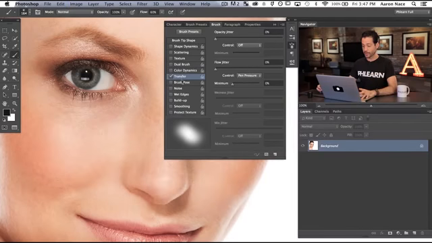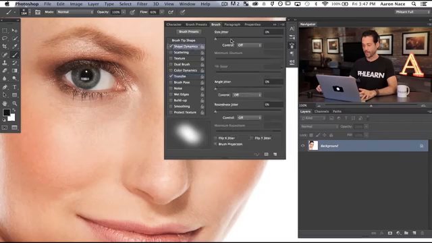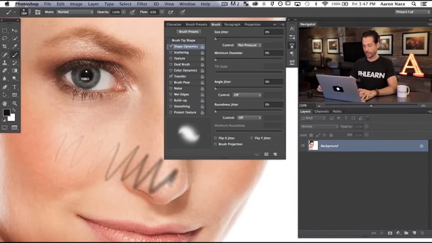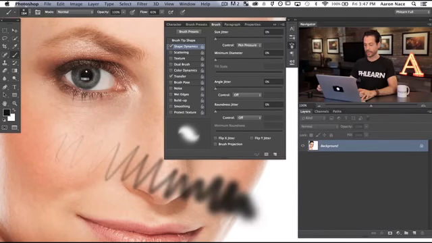All right, the next thing I want to show you guys is transfer. Now we're going to combine this with shape dynamics. So we have our size jitter. We're going to keep the jitter down to 0, but I want to turn this pen pressure on. Okay, so if I don't press hard, because I've combined them, it's not only not going to be very visible, but it's going to be small. And the harder I press, the more visible and larger this brush stroke becomes. So you can see how using pressure sensitivity with your tablet allows you to make huge adjustments just by how hard you press with your tablet.